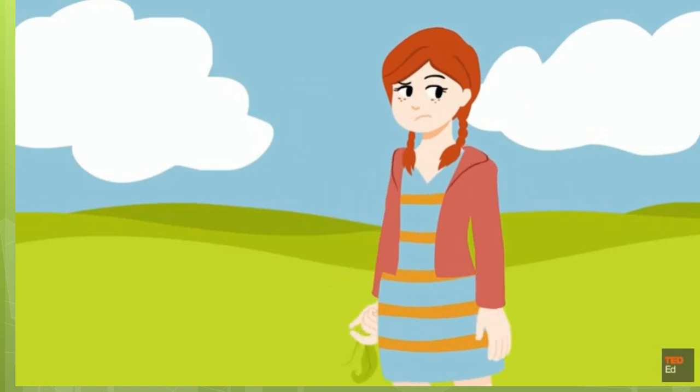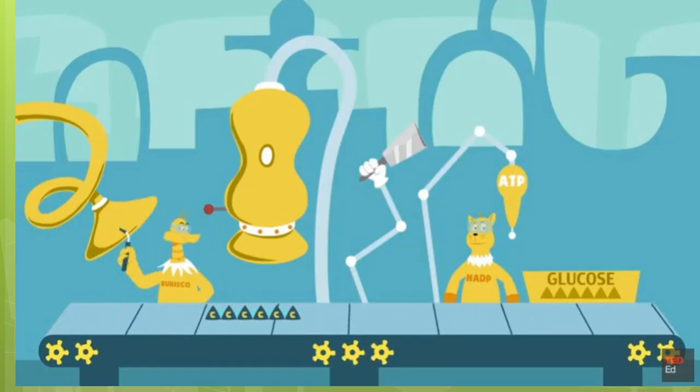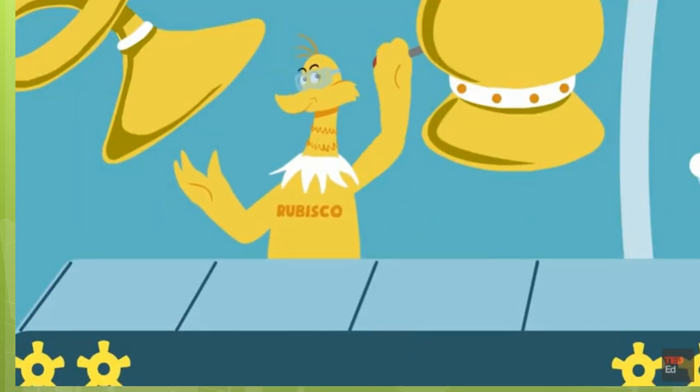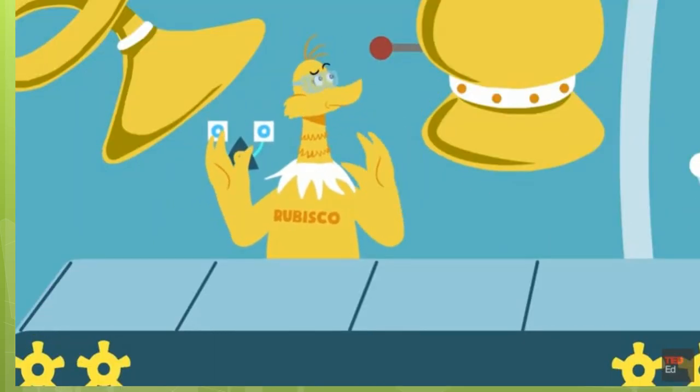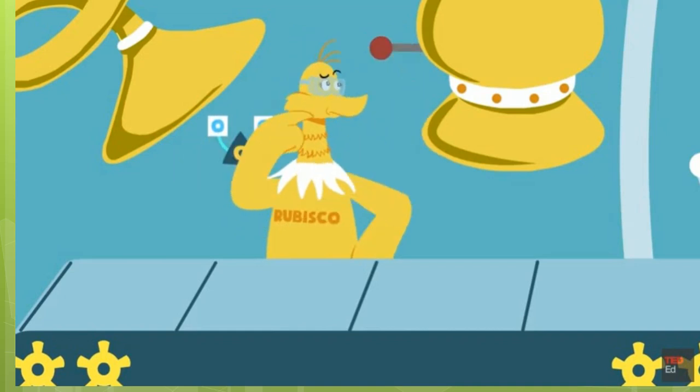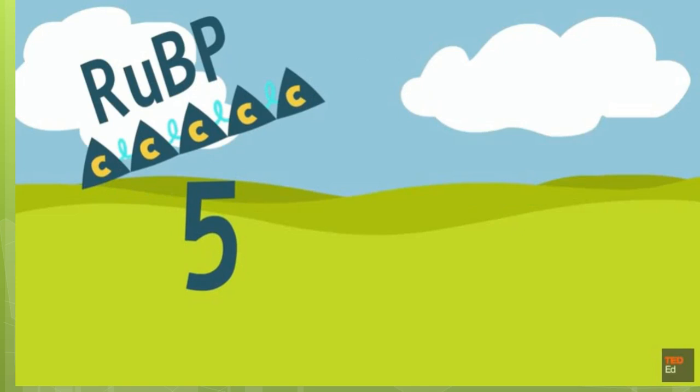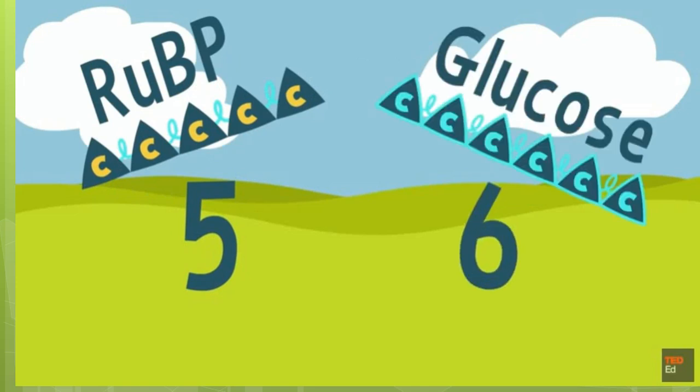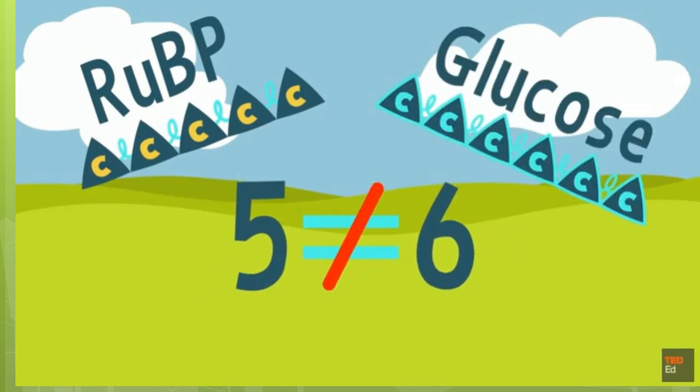Not quite. The Calvin cycle works like a sustainable production line, meaning that those original RUBPs that kicked things off at the start need to be recreated by reusing materials within the cycle now. But each RUBP needs 5 carbons, and manufacturing glucose takes a whole 6. Something doesn't add up. The answer lies in one phenomenal fact.